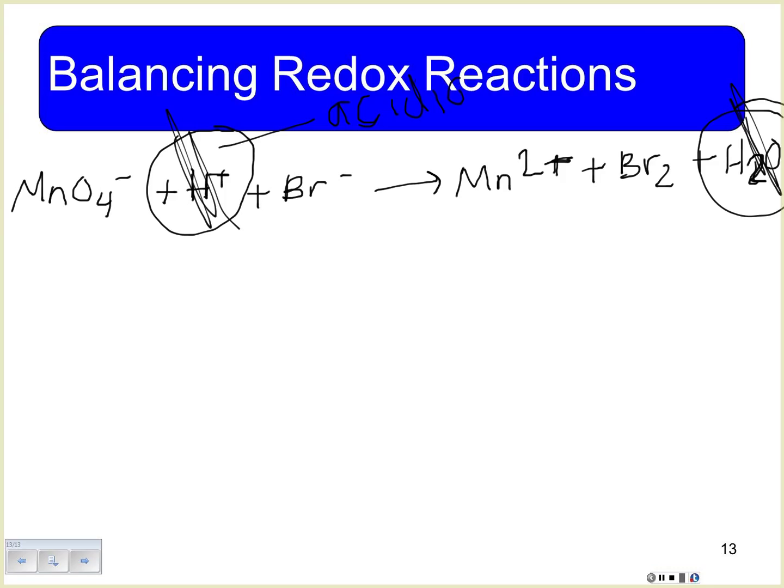This right here is just telling you that this is acidic conditions. From here, you're about to add plus 4 water molecules. When you finish up step 7, your equation is going to be balanced, and it's going to have water in it, but you don't have to worry about balancing it early on. The steps add in water and the appropriate stuff. Now you had water, but now you added 8 hydrogens, so you have to add 8 H+ to that side.